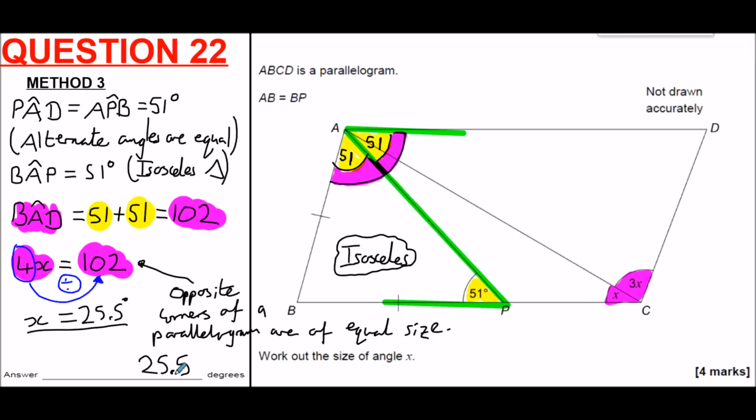And so I really have lingered on question 22 just to show you that there are multiple methods for arriving at the correct answer. 3 different methods I could think of, there may be more. But anyway, that's question 22 finally done.